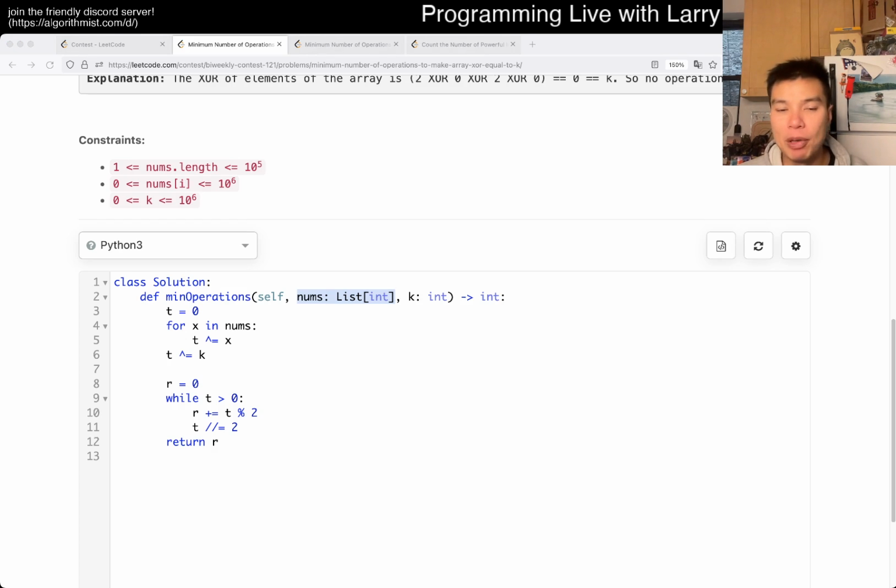Let me know what you think. Most of this problem is just figuring out these properties. The coding itself is, even I couldn't mess it up, and I've had a rough day coding. So that's what I have for this one. Let me know what you think, and you can watch me solve it live in the contest now.